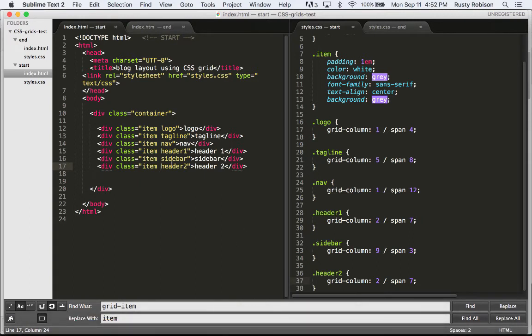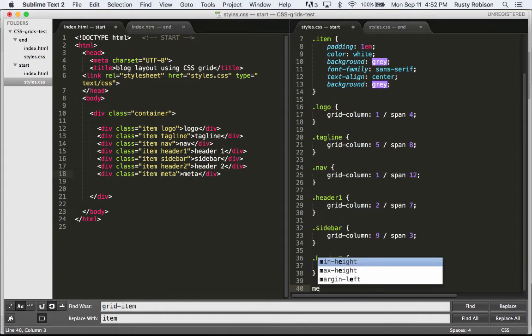Okay, what's next? There was a meta something or other there that was exactly the same width and position. So div.meta, meta, oh, we want to give it item, and then meta.